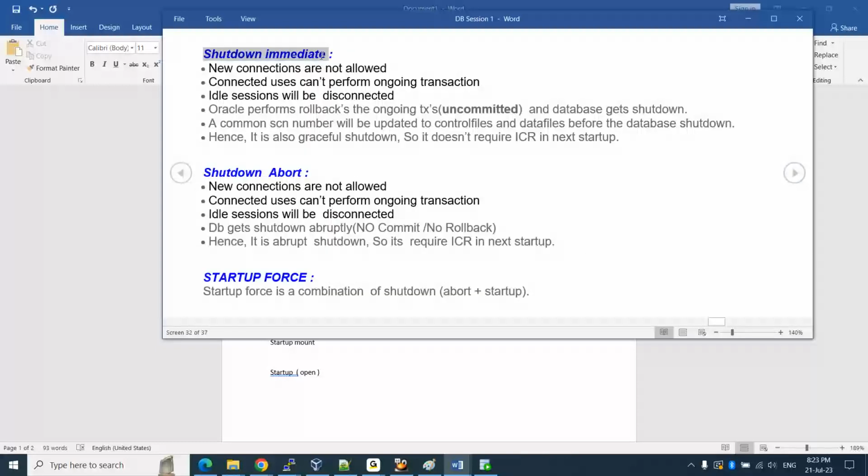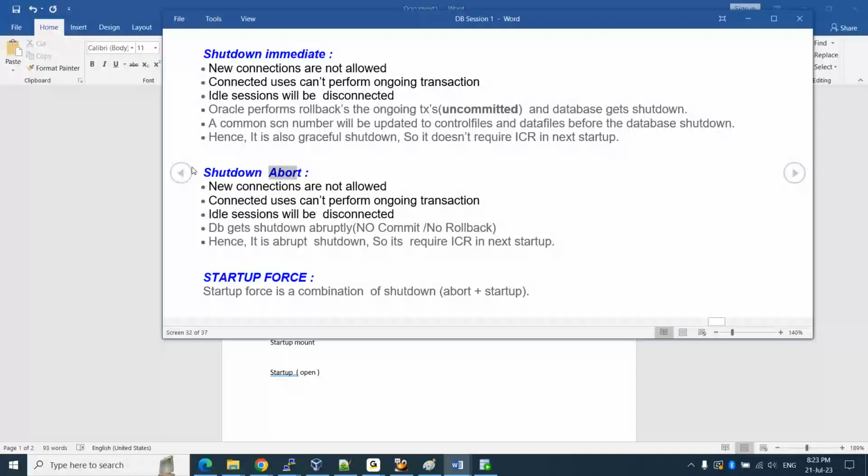And shutdown immediate, new connections also will not be allowed. Every shutdown command will not allow new connections, except abort. We will not lose our data. Only in shutdown abort is there a possibility to lose data. Shutdown abort is nothing but an abrupt shutdown. Like I'm working here, if my laptop has no battery backup and power is gone, obviously my laptop will shut down, right? Whatever sessions I have opened, I will lose. If something in the Word document I haven't saved, I will lose it. The same way will happen in the database.